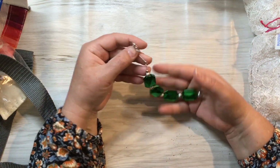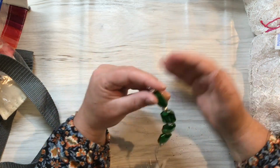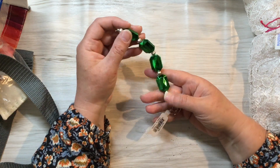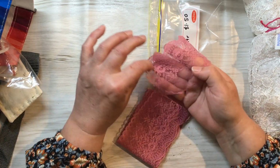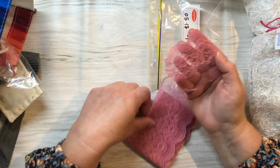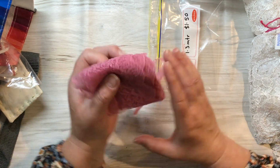This, 50 cents for that. It's just a dangle, but I really like the beads for a cover. This beautiful lace, I have some like this, but it's a beautiful colour. And the pattern is really nice as well.